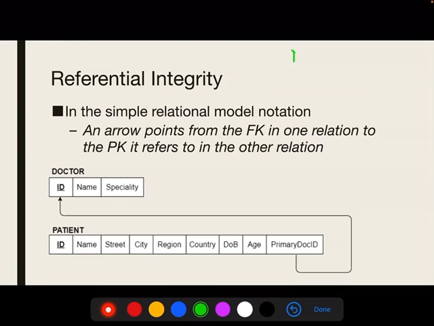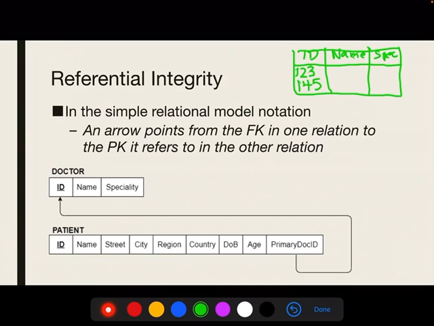So now we see what we put into the patient table, because we remember that the patient and doctor table had a relationship in the ER model, that a patient has one doctor who's their primary doctor, and the doctor has one-to-N relationship with the patient.